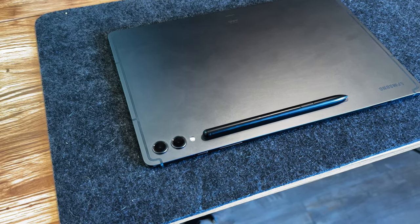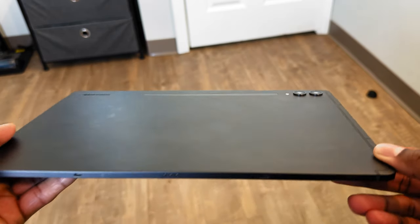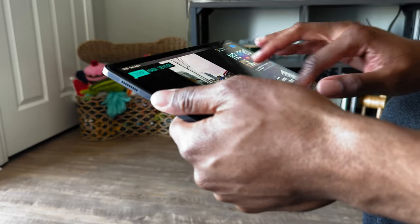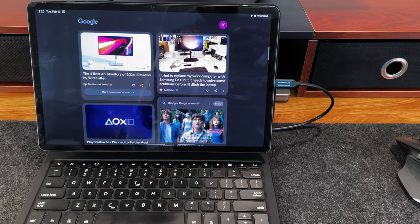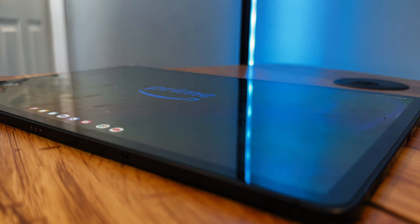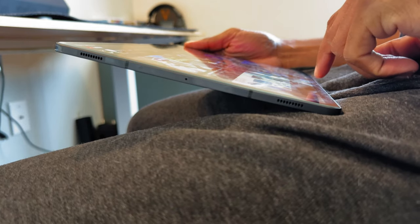Let's talk about the device running this whole setup, which is Samsung's flagship Galaxy Tab S9 Plus. The version I'm using comes with 12GB of RAM, 256GB of storage, and the Snapdragon 8 Gen 2 processor. If you haven't checked out my review on the Samsung Galaxy Tab S9 Plus, definitely go check that out for all the specs and necessary information. It's been a few days with this tablet as my main device, and honestly it's been a great experience. It's not as powerful as my M1 MacBook Pro, but power isn't everything. Samsung DeX has been a game changer, providing an amazing window-like experience with great app resizing. This tablet is a productivity workhorse.